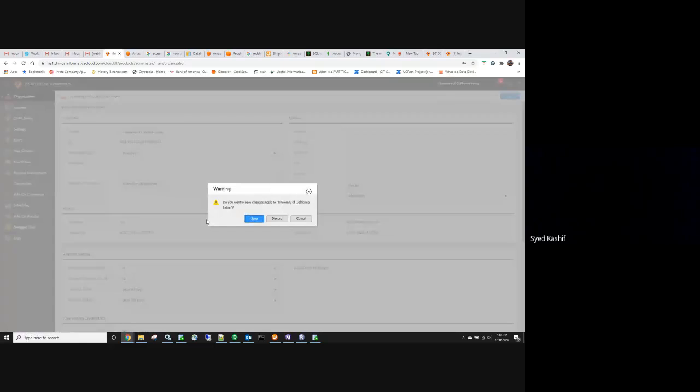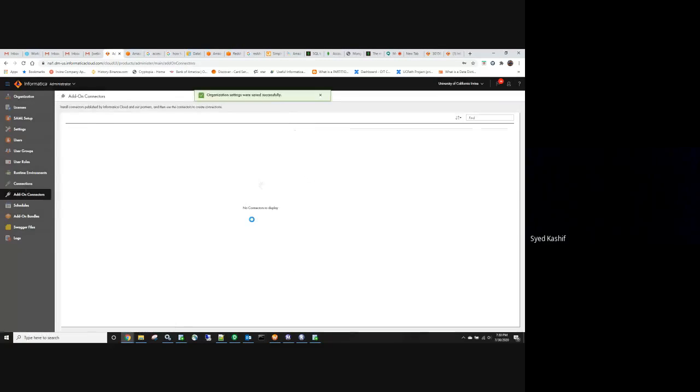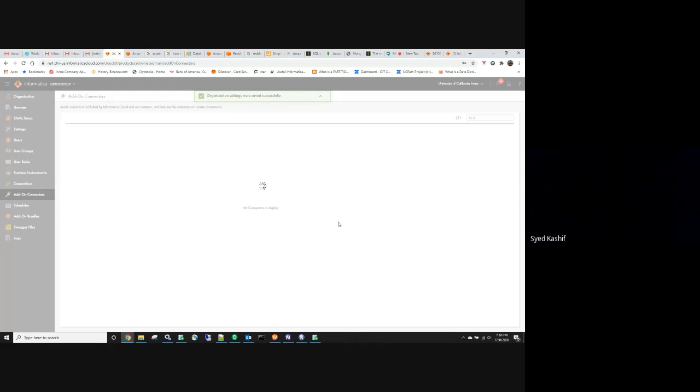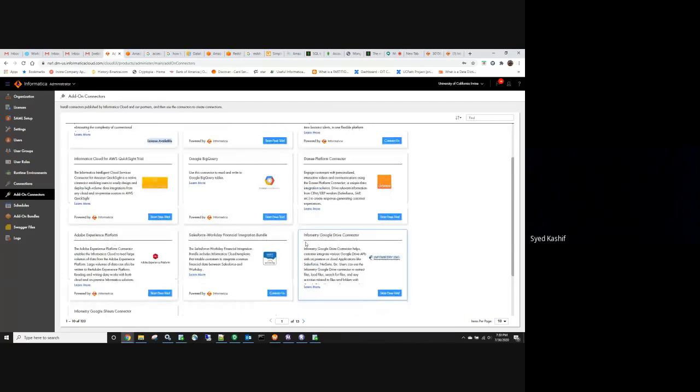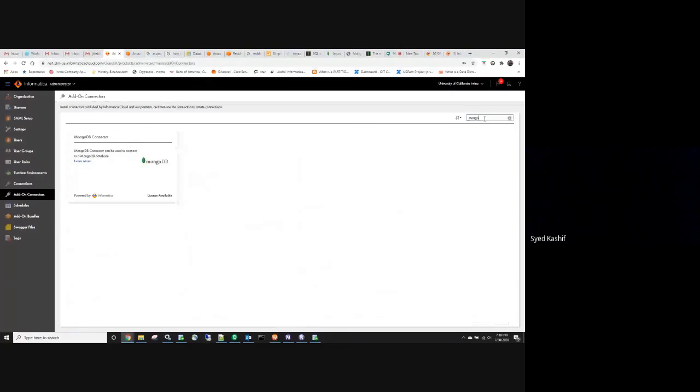So add-on connectors. These are all the connectors you can request. Snowflake, I already started. If you want Zendesk, or to connect to Workday, or if you just search for XML here. See, MongoDB also has a license available. I already requested that. So let me say XML. It will say contact sales.